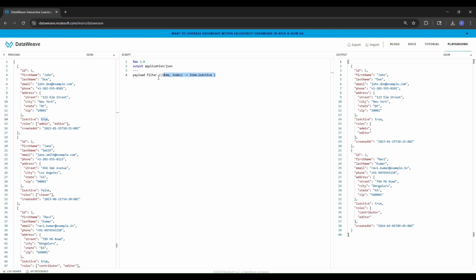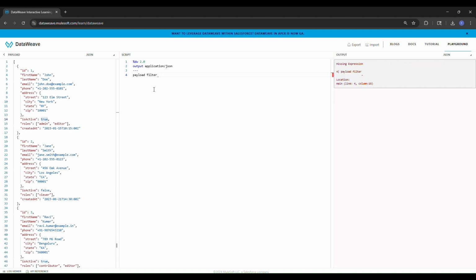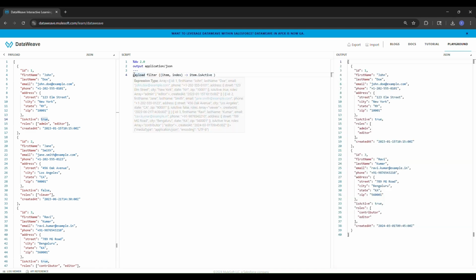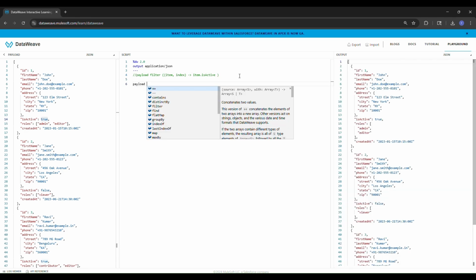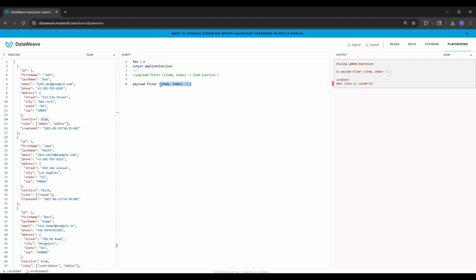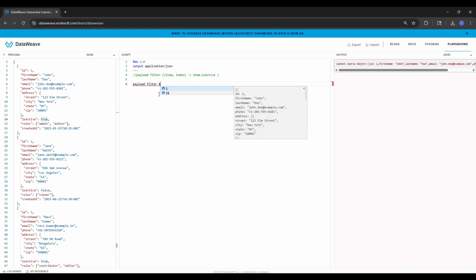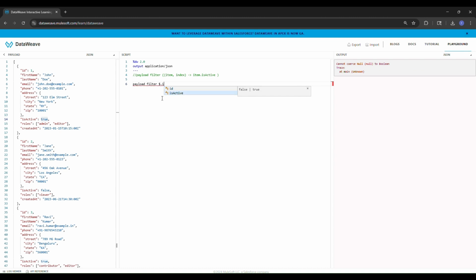You can also write it in a shorter format. Instead of writing item comma index and an arrow, there is a shorter version. Let me comment this out and show you the difference. I do the same thing, payload dot filter, and instead of writing all this again, I can say dollar dot isActive.